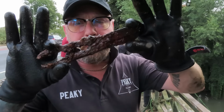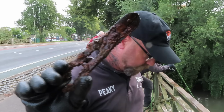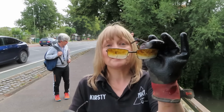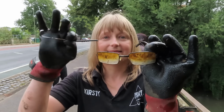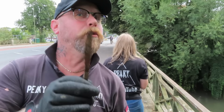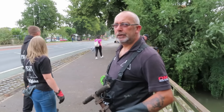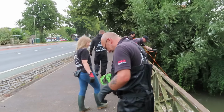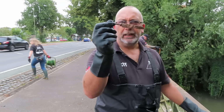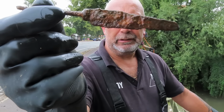Found some old tin snips. Probably 40s, 50s, not mega old, but yeah, seem in decent condition. Big bolt. Pair of glasses, but I've lost my arm. Spanner and a knife. I haven't got the spoon yet, guys, but that will come today at some point. Guaranteed. I've had a scooter, which I threw onto Mike's magnet. I've actually been down in the river having a wade, but really old little knife without the handle. That one's early 1900s by the looks of it.